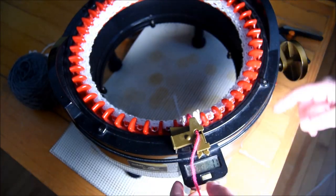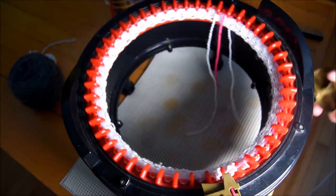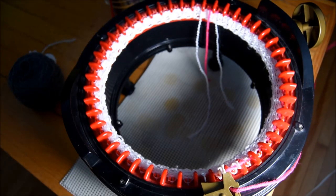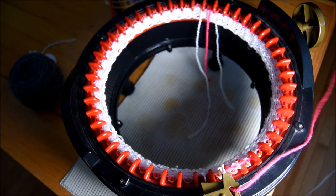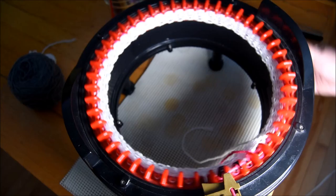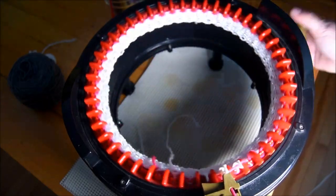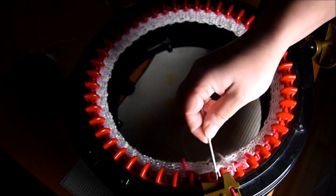It will be easier for me. Put my counter to zero and crank the machine. Pull some yarn because it was very tight in the ball, and if I don't do that, it's going to put some tension on the needle and my work will not look great. So always important to pull your yarn out of the ball.